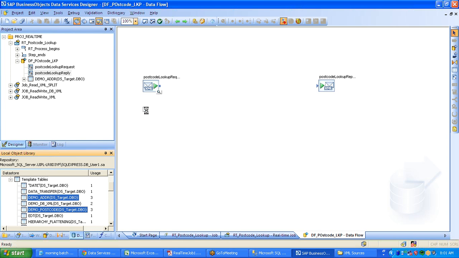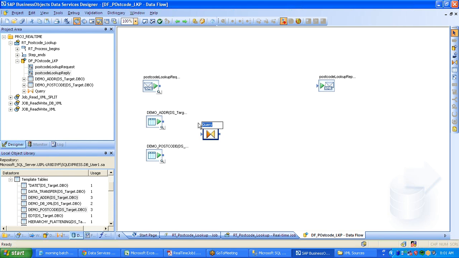Now, first, we have a postcode in this source XML file. Now the task is to get the relevant addresses. So connect these three: query transformation, XML file, and your two database tables.